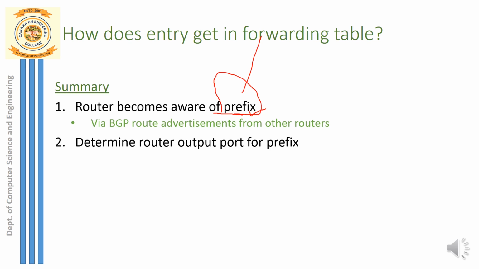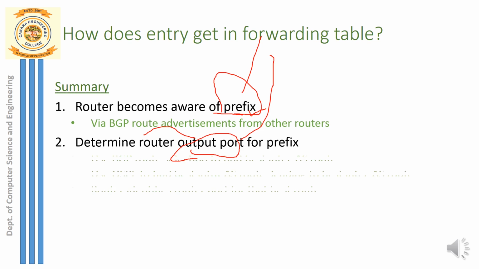So you can see the output port for the prefix also should be known, like 1, 2, 3, 4, since there are multiple paths to reach the prefix, right? So that output port is entered along with the prefix into the forwarding table at the router. And then one more thing is that the advertisement is made. So route advertisements are made from one router to the other. The border router can send this information to the other border routers belonging to other autonomous systems, or this forwarding table information can also be shared among all the other routers inside the autonomous system.